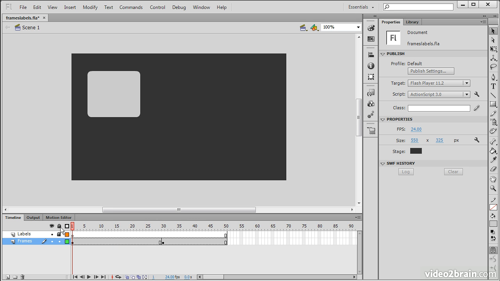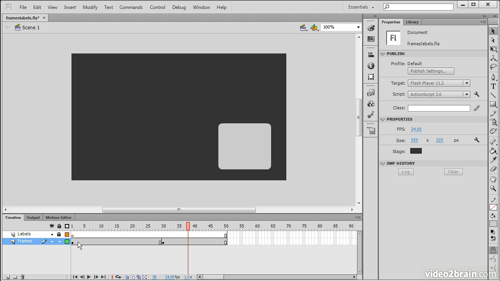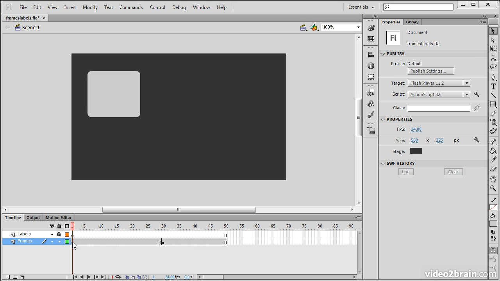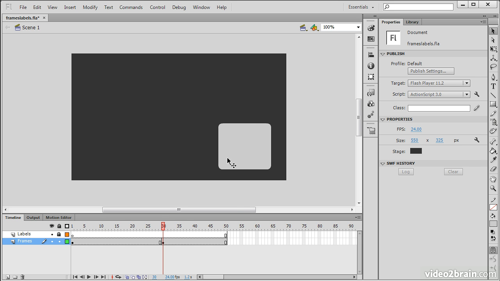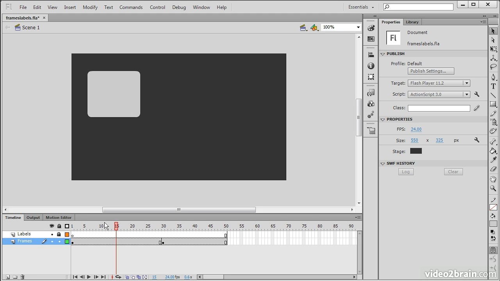So here we have the basics of animation. Notice that there aren't any tweens going on, so nothing is happening to fill in from the point where the object exists here to the point that it exists right here. So we would use something like a shape tween or a motion tween or a classic tween in order to fill in these frames with animation.